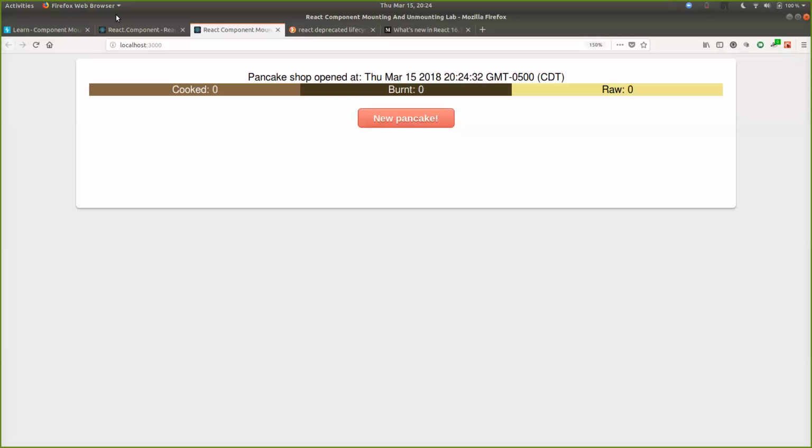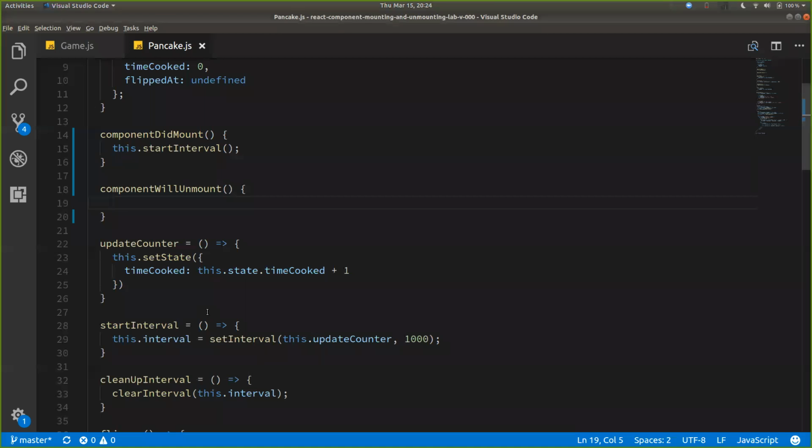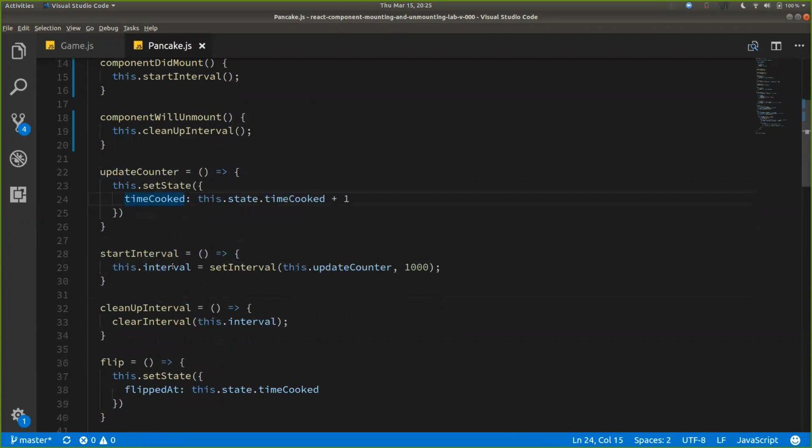And cleanup interval, pretty sure it is. Yes. And so that start interval takes the interval, and starts it, calls this update counter, setting the state.